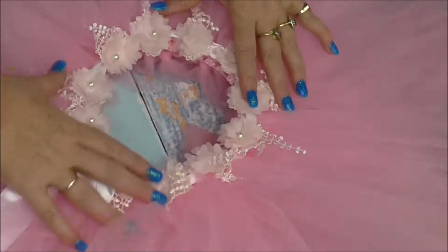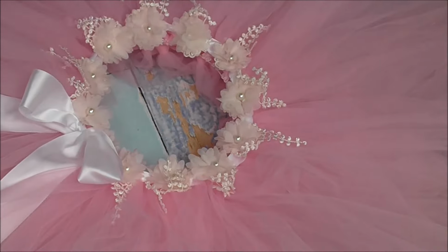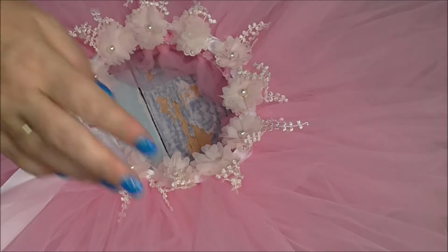Okay, if you would like me to do a Frozen tutu, a long one, just let me know and I will be happy to oblige if enough people say yes. Otherwise, unless I specifically get asked to make one.